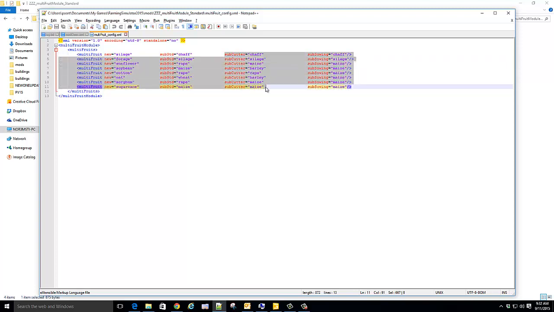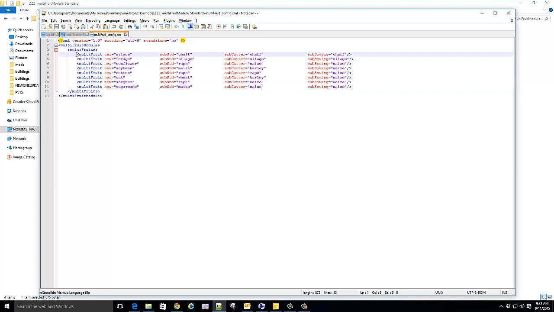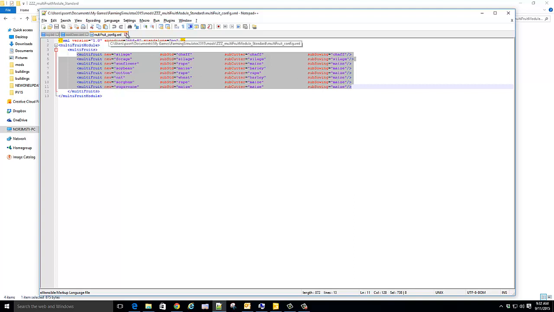You do not need a modded harvester to harvest your fruits. I've explained that in several different forums when people were downloading my map and would ask what harvester do I use? Well, you don't use any, you use the in-game ones. You don't have to download anything specific. If you do this, all in-game equipment will harvest this stuff. Multi-fruit config.